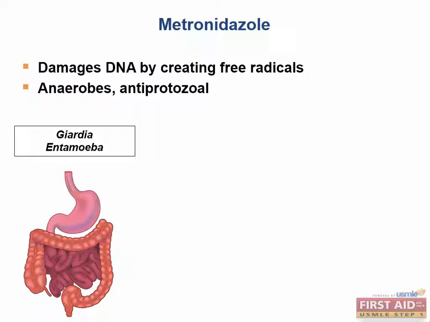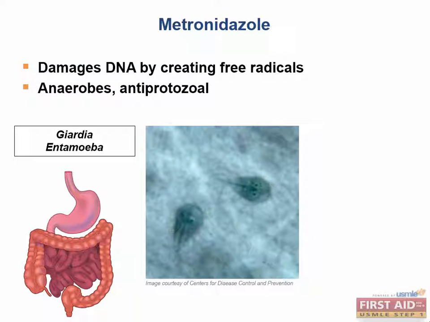On the other hand, what kind of diarrhea does Entamoeba cause? It causes amoebiasis, or a bloody diarrhea. A liver abscess can also be seen in a patient with an Entamoeba infection. A key differentiating factor between giardiasis and amoebiasis is that giardiasis causes a non-bloody diarrhea, while amoebiasis causes a bloody diarrhea. Here is a high-yield image of Giardia. This is a classic picture that is often shown on Step 1, and we can recognize Giardia by the unique-looking features of the parasite here with the eyeballs that almost look like a face.